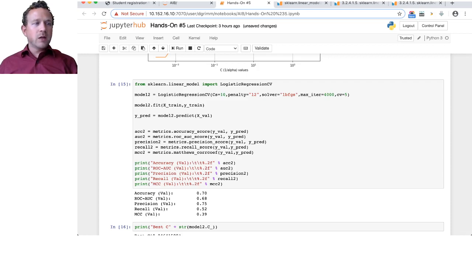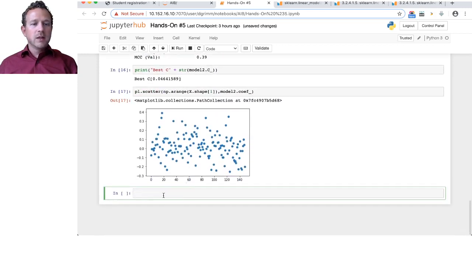And the last thing I would like to show you in this hands-on is how we can plot ROC curves to compare these two models we now fitted in one plot. To plot the ROC curves, as said, we have to generate a ranking of all the possible thresholds, and therefore we need some scores. The scores we get from the decision function of our model. So model was our logistic regression model, and model 2 was our logistic regression model with the L2 regularizer.